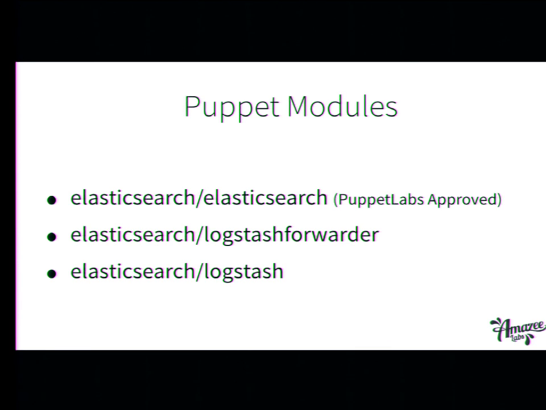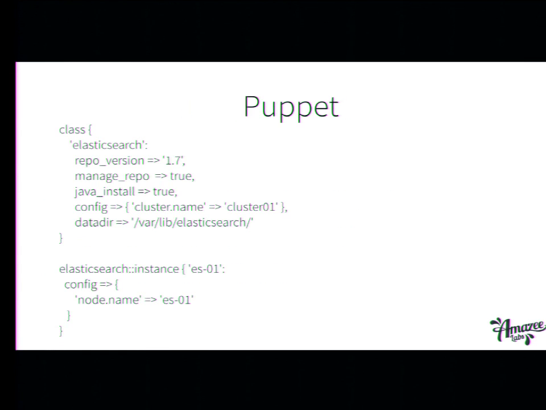Logstash itself — it's like, yeah, you need to define parts of your config file and get them together, and I didn't like that too much. Here's a short write-up of how I provision my test lab: you just say give me an Elasticsearch with the correct repo, say you want to manage the repo, also say install Java (because if you set it to false, it will just say okay, can't start). You can easily define the cluster and the data tier, and then you can go. It's really easy. You can run several instances on one machine for testing.